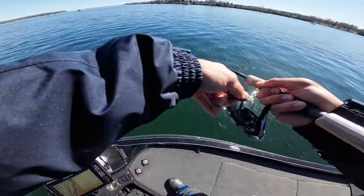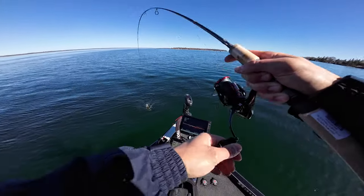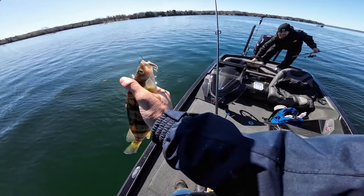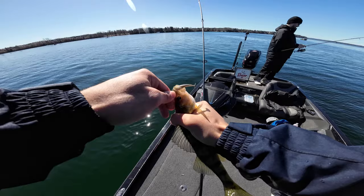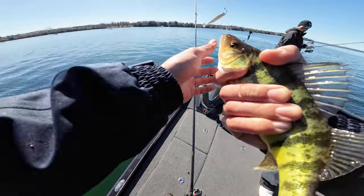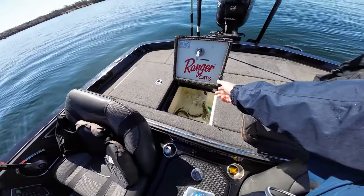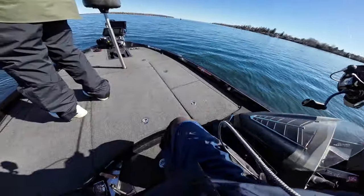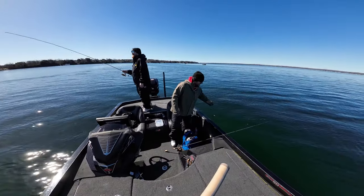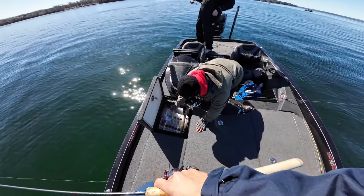Yep, there's one. Well, maybe it's the paddle tail or something. Yeah, that's what it is, bro. I think it's the fisherman, but I don't know. Mitch is being outfished 20 to 1 out here.